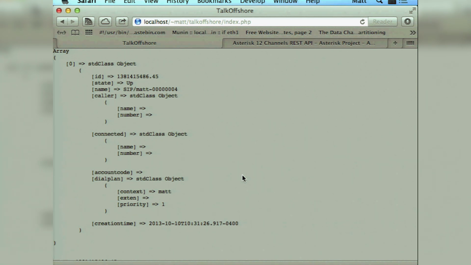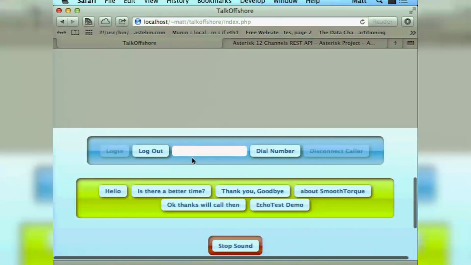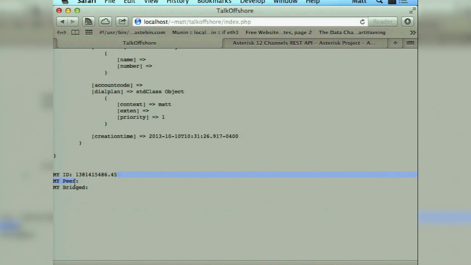So you can see from there, if I created a channel called sip/mat, the thing I'm looking for is something which has got sip/mat in it, and then I'm matching against that. It's a pretty horrible hack until such time as we actually get a response to our originate. And if I jump down here, one thing that's happening is I'm also printing out my ID and storing that in the session. What that allows me to do is, whenever I want to deal with creating a channel, creating a bridge, things like that, you're always going to be putting in IDs of channels into things.